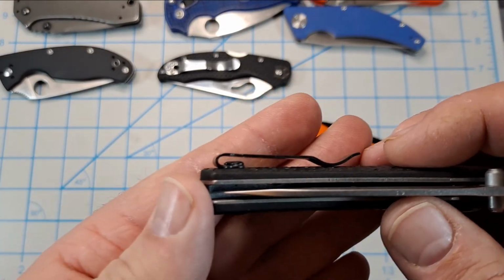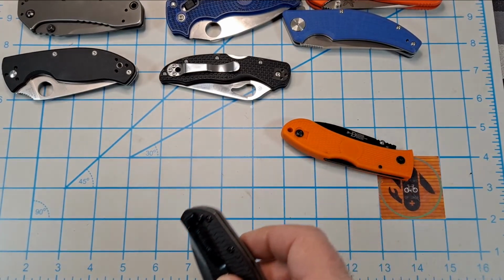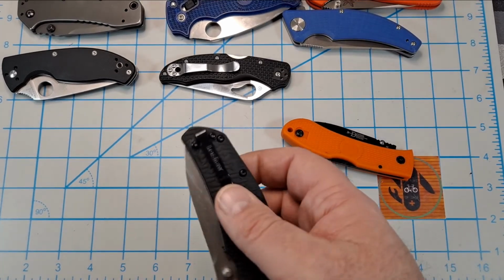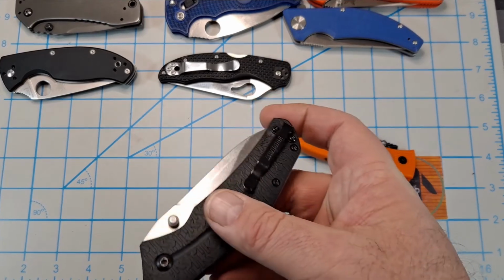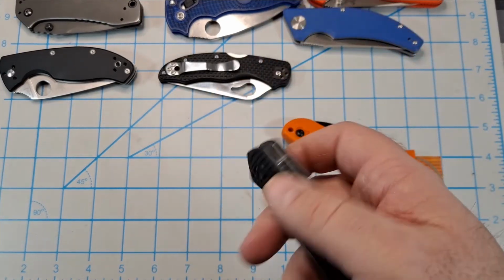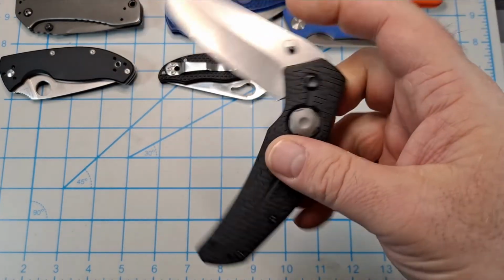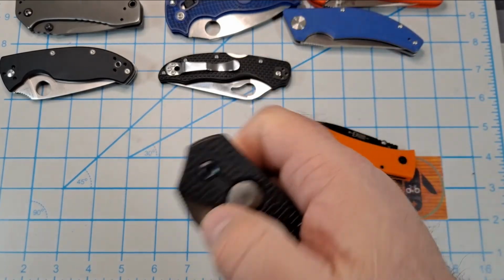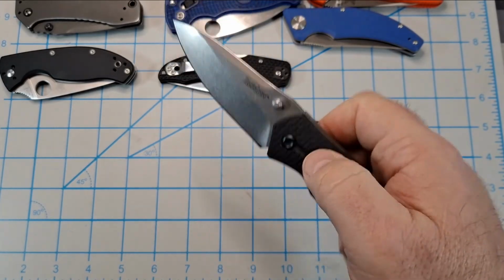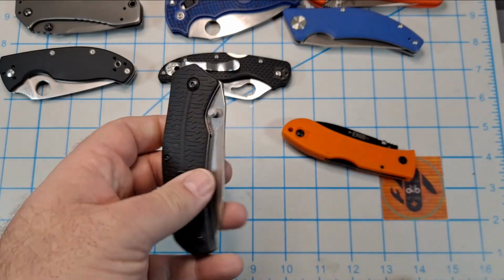Now, the screws and stuff are not recessed, but the inside pocket of my coat isn't thick, and it actually goes in and out of my pocket pretty good. It's a little harder to get into my pocket than it is to pull out. But yeah, that's it. This is going to be my winter coat knife. It's going to live in my coat for the winter. I'm going to use it and abuse it if I have to. And basically what happens to it happens.